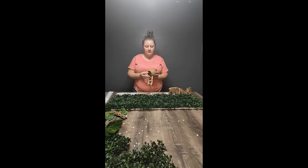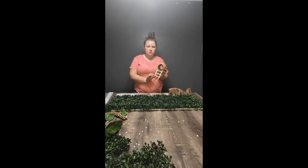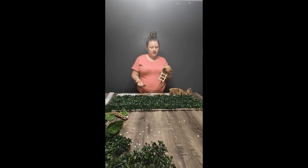And then we also have these coconut huts that you can buy in the bird section. You can buy them online. At your pet stores is where we found some of these. And so this is one that we're going to use for our bottom. It does have a shorter ladder, so when they do climb onto it, they don't have to climb very far to get to it.